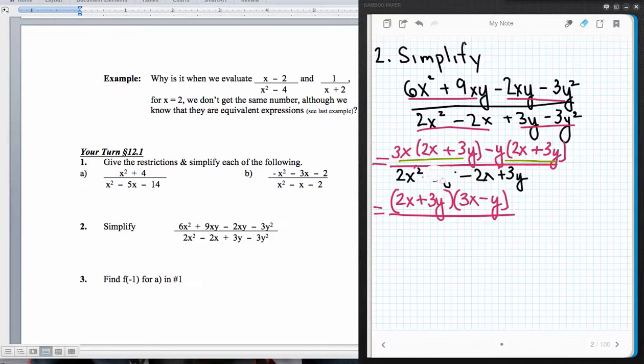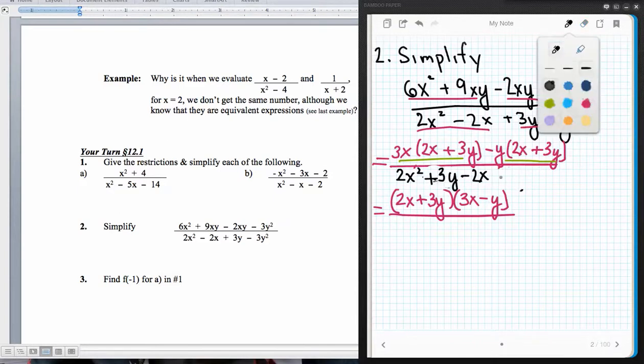And so we see that I have a negative 2x, and then plus a 3y, and then a minus 2x, and then a minus 3y squared. So now I see that from here I can take nothing out in common, and from here I can have nothing else in common. And so these actually don't factor at all.